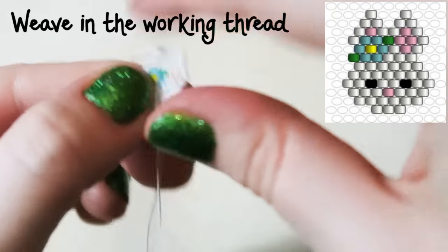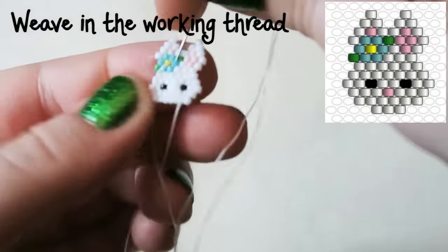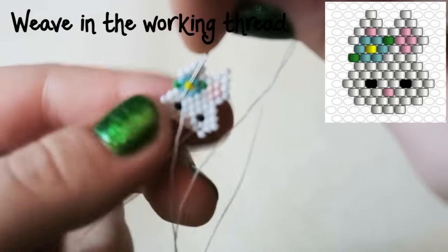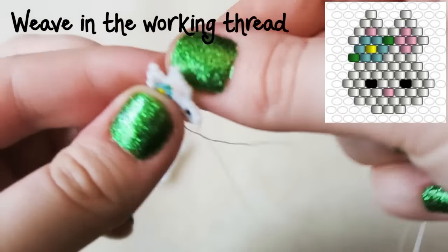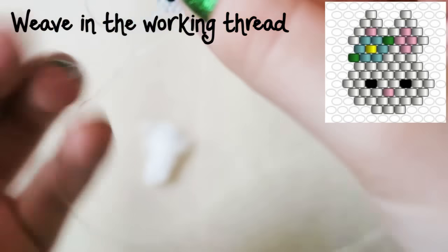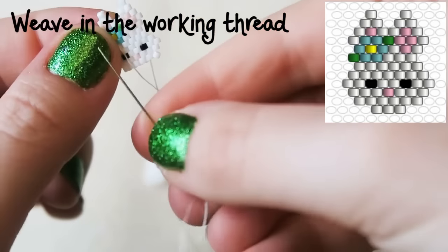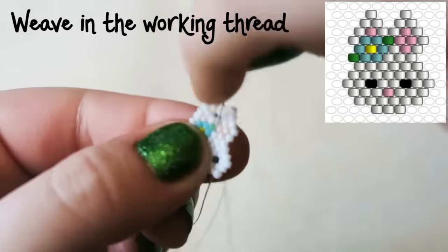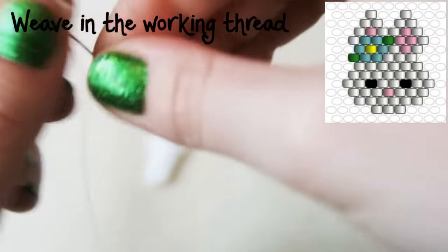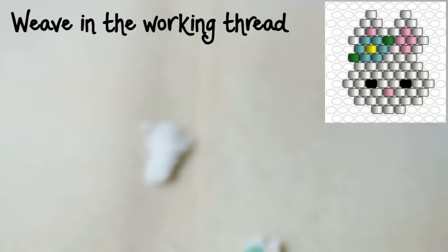You don't want to skip any out and have any thread where you don't want it to be seen. Thread should only be seen on the outside and nowhere else. So on this one you can only really see the thread on the bottom of the bunny, and everywhere else it should technically be hidden if you were to increase and decrease properly, but that's okay. So then you're going to pull the end nice and tight and make sure that all the thread is hidden.